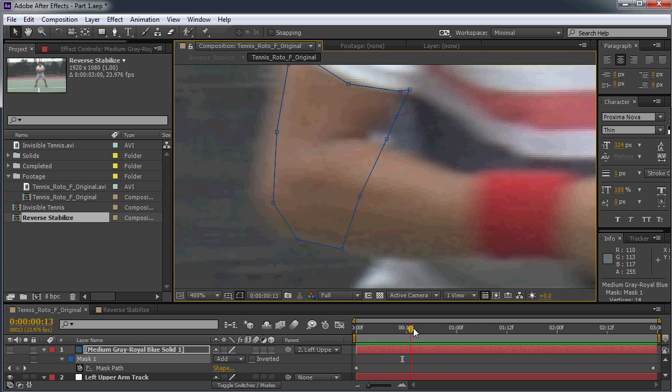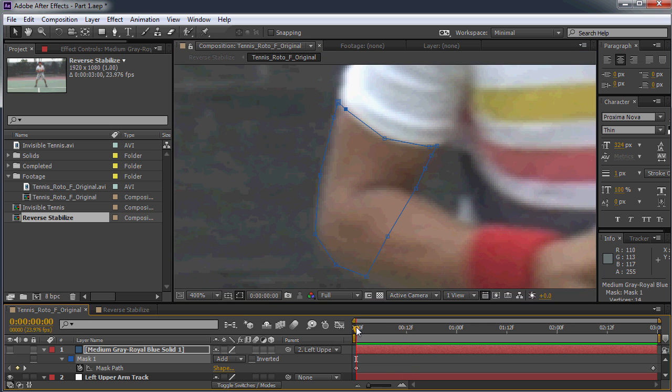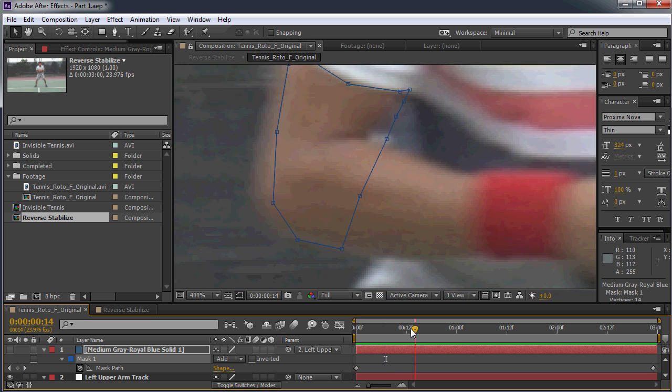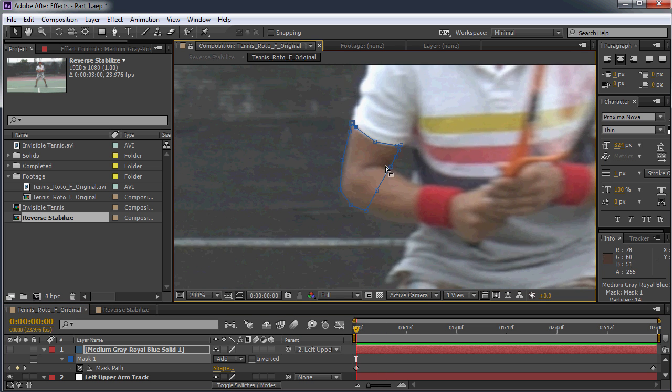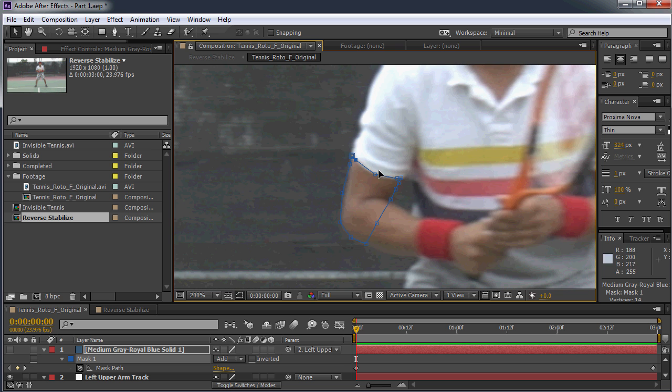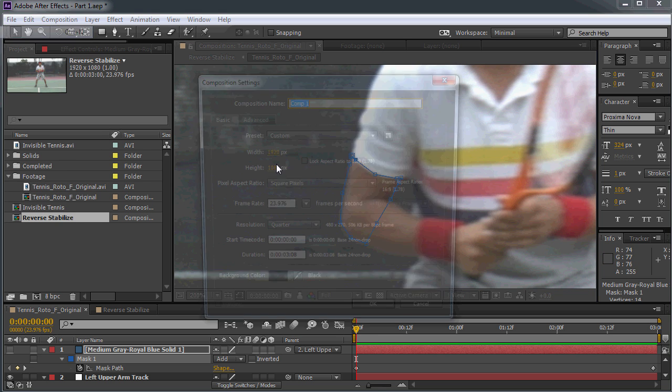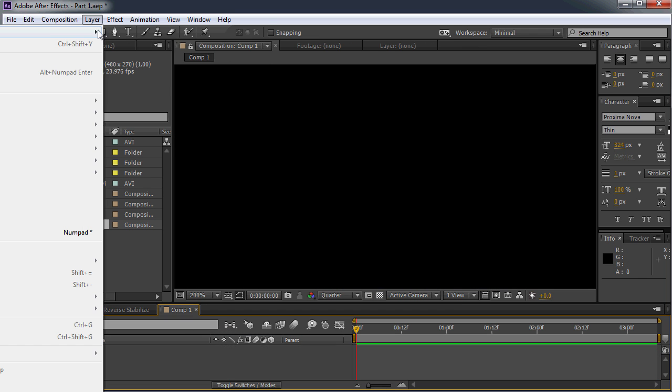Now, when we're deciding where to put these keyframes, you don't necessarily want to just go like 5 frames forward and do a keyframe every 5 frames. You want to think about how you would animate this mask if you were animating this object. Now let me show you an example of what I mean, because that's a little bit confusing to understand. I'm just going to create a circle.